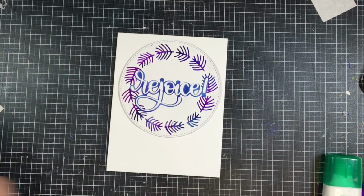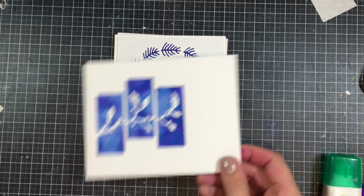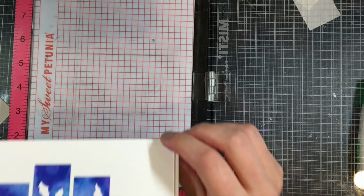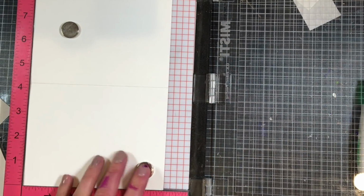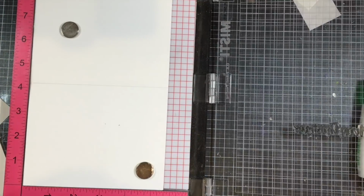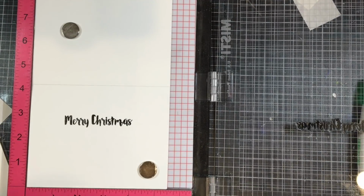Now here is a look at the final 5 cards here before I start stamping and adding embellishments. So once I finished that, I went ahead and I used the Altenew Holiday Wishes 6x8 stamp set. And this is a wonderful stamp set, especially for stamping the insides of the cards. So the majority of the sentiments are actually quotes and sayings, except for this one. So for the front of this card, I had written down, hoping the holidays lead you into a bright and joyful new year. And I added simply Merry Christmas then on the inside because I wanted something small.